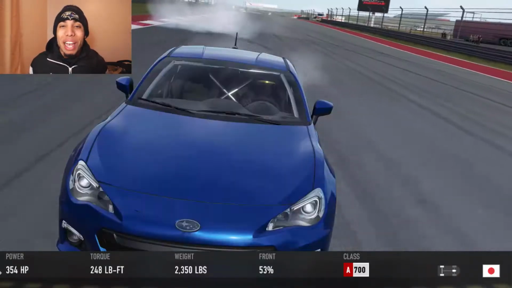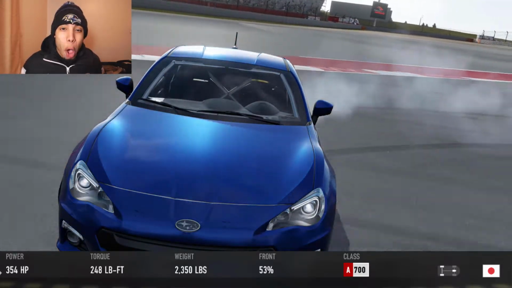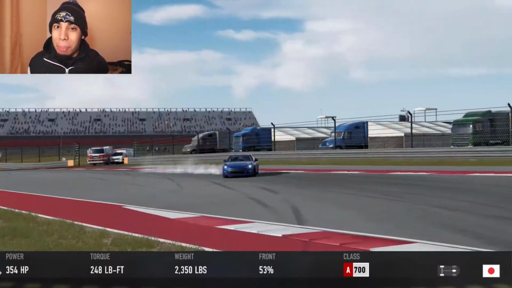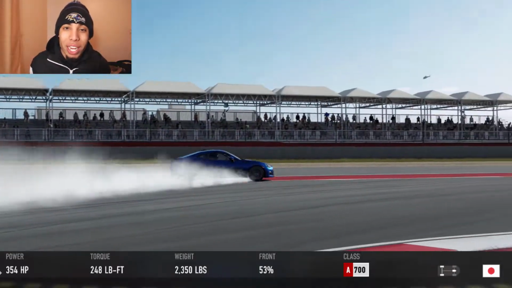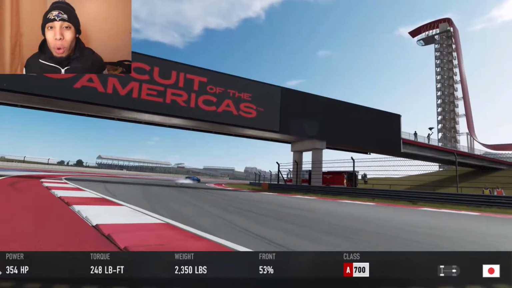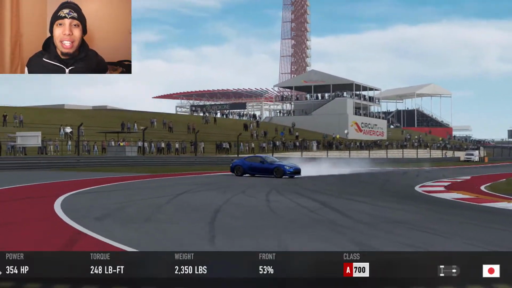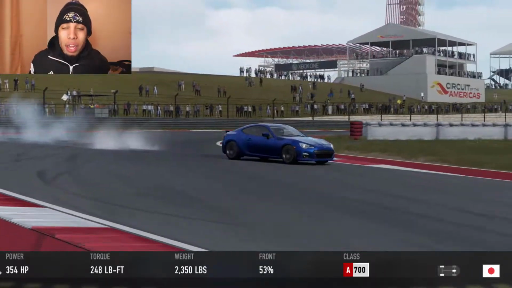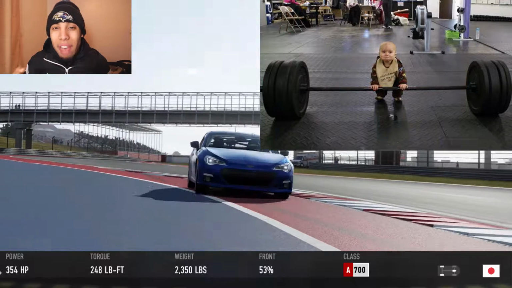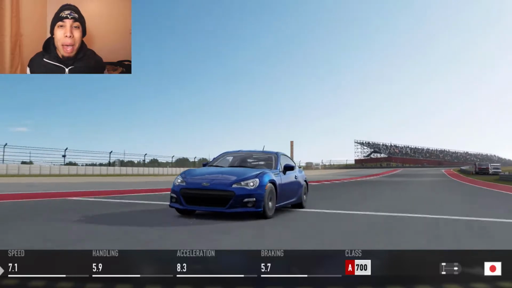So BRZ, after being homologated, had 354 horsepower, not too bad. Only 248 pound-feet of torque at 2,350 pounds. Now, what figures are really important is the horsepower to weight ratio and the torque to weight ratio. We're getting about 1 horsepower per 6.6 pounds. At pound-feet of torque, this is where this gets bad, okay? At 1 foot-pound of torque, that 1 foot-pound of torque has to pull 9.5 pounds of the car. That's pretty heavy. So once all that was factored in, we came up with these ratings.